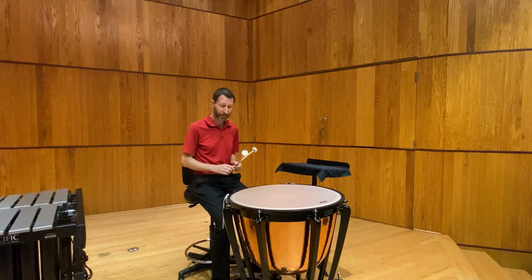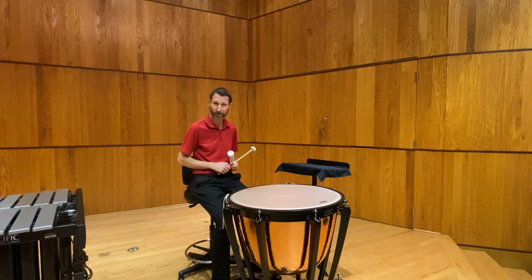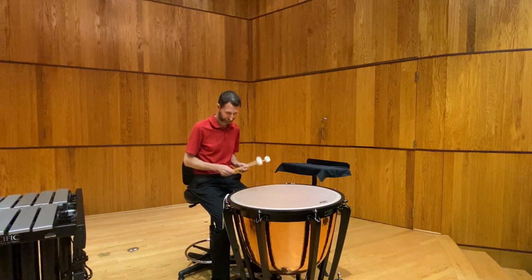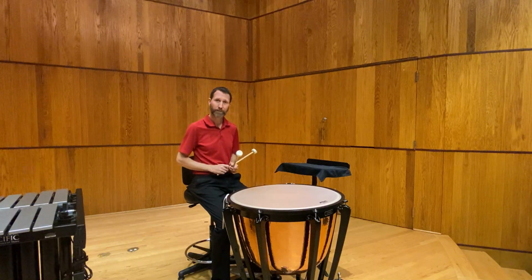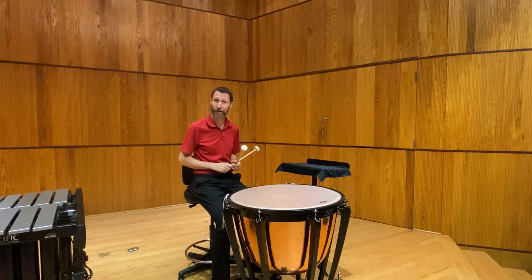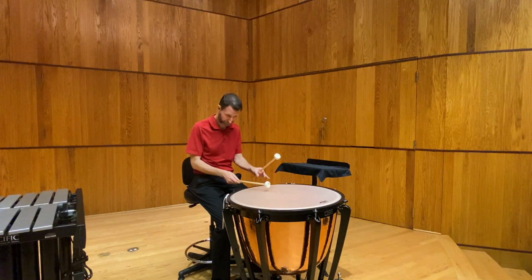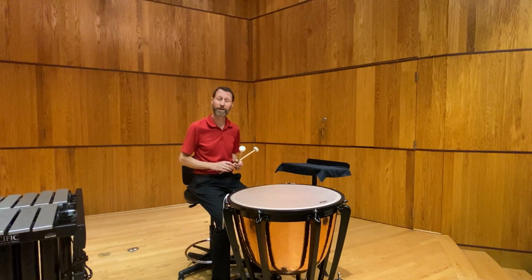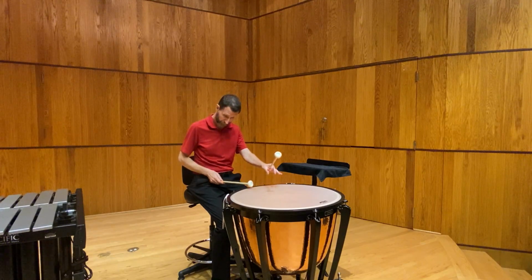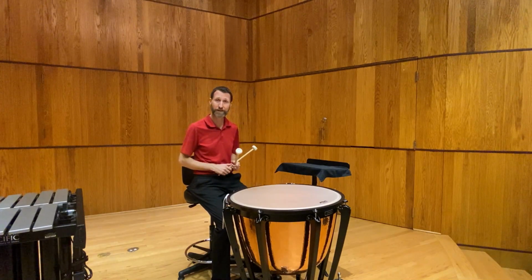Now the difference is, we're going to think off from the edge when we look for that rich open beating spot, different from bass drum where we were coming from the center. So I'm just going to go 3 to 4 inches off the edge of the timpani. That spot creates the widest spectrum of overtones. But if you want your sound to become slightly more dry or articulate, we move towards the center. And if we want our sound to be softer and more distant, then we move towards the edge. Different colors.